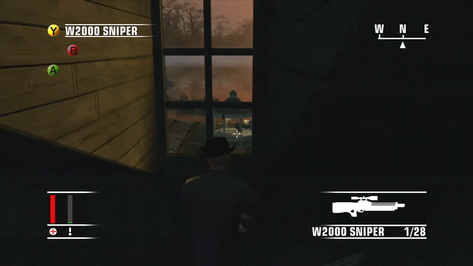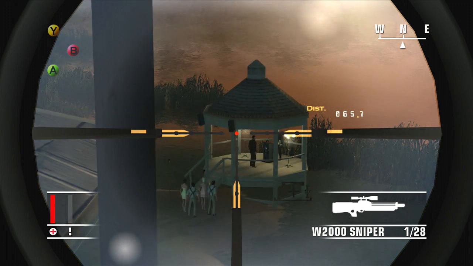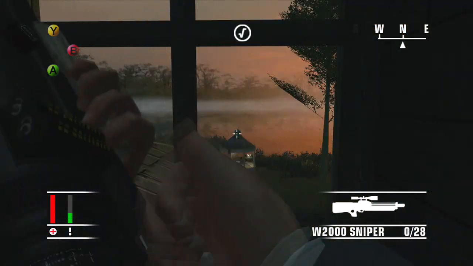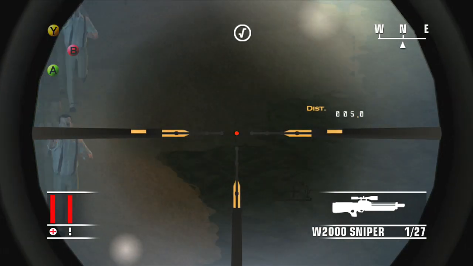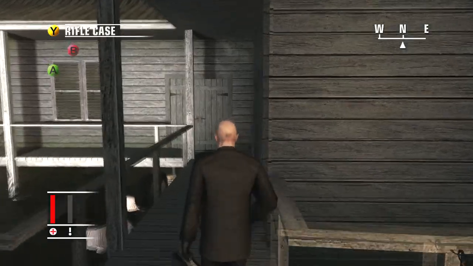I find that another fun spot is up here in the attic. The problem is the angle doesn't work very well because generally it's very hard to hit the groom without hitting the bride as well. So I'm not going to wait for her on this occasion. I'm just going to take him out. Oh no, they did see me that time. A few people did see me. So that's another place that you can do it from.